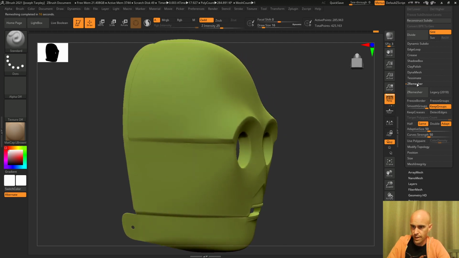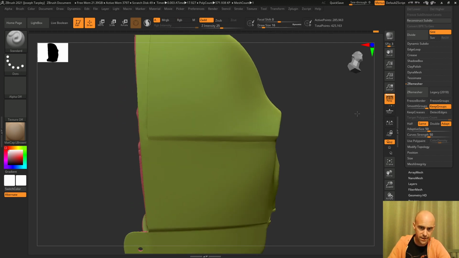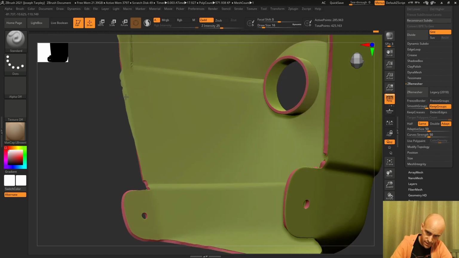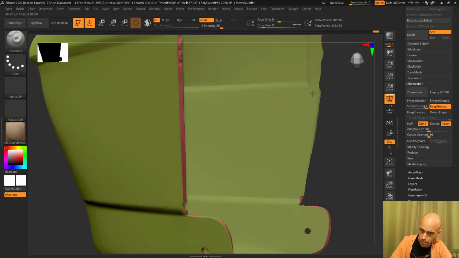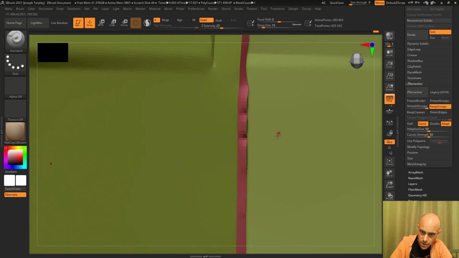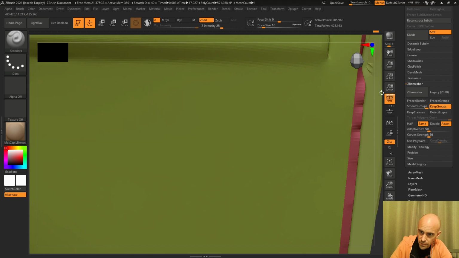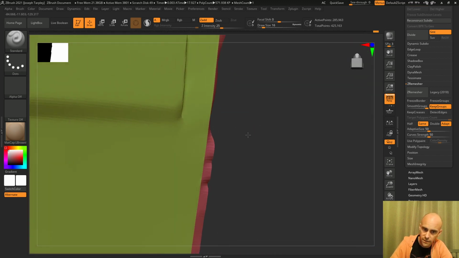Now, if I go back to dynamic subdivision, it's got a little bit of boogers here, but not as bad. Not as bad. You can see it's kind of pulled away at this one edge. And the edge is flipped outward. The rest of it looks good though, except the part that I want.